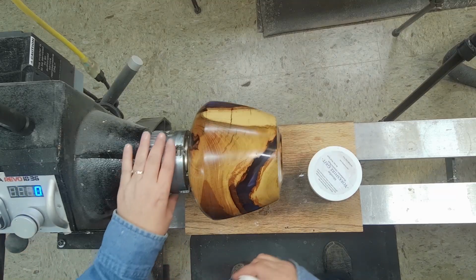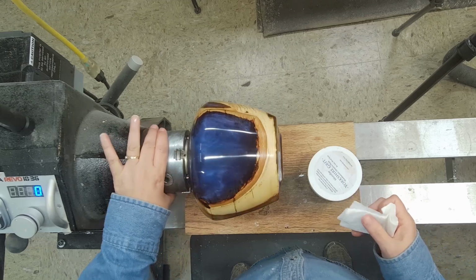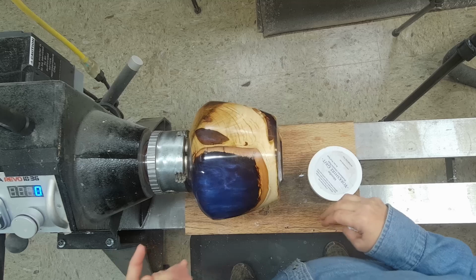Now, for the tricky situation, we got to turn her around and get her bottom off.